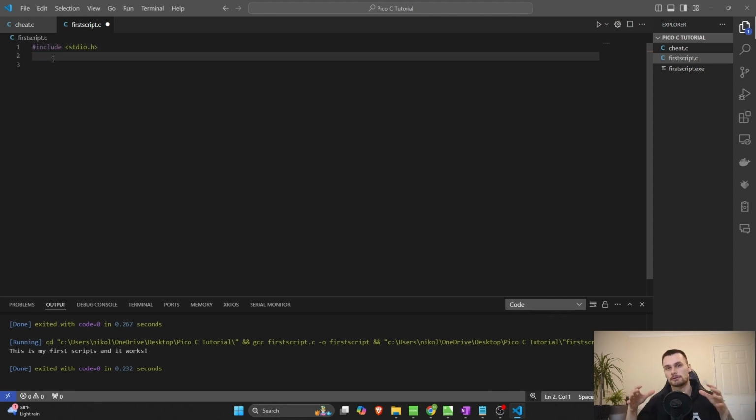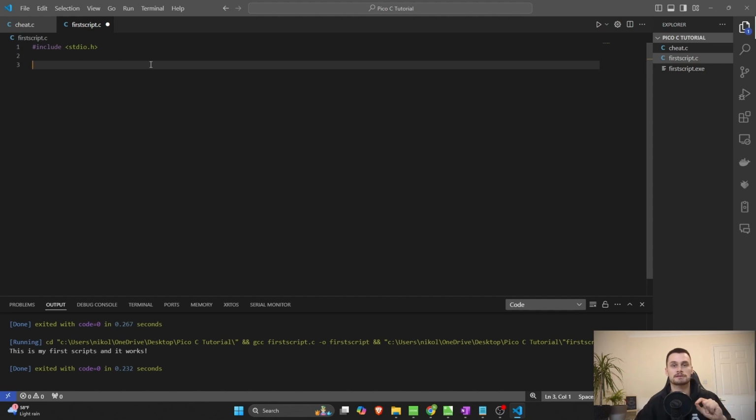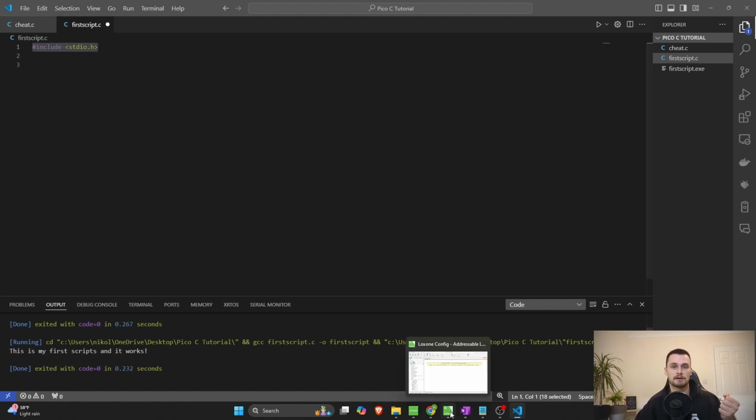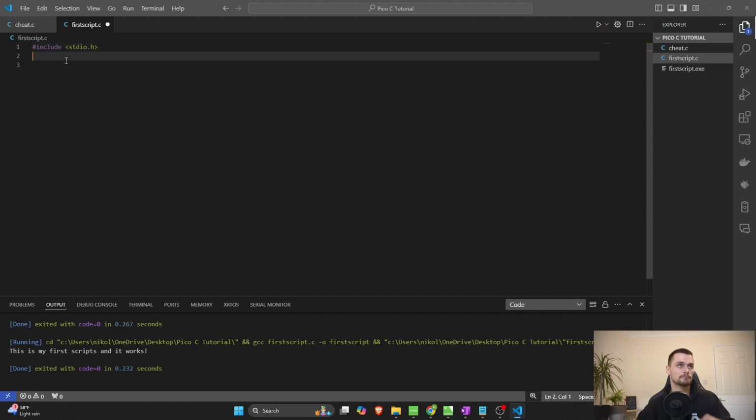Basically, when it comes to C or any other programming language, it's very vast and there's a lot of information that it can use. There's a lot of libraries that it has. And if you were to include all of them at the same time or just have them working in the background, that might make our programs very heavy. So we only want to use the libraries that we really need. However, a small difference that might be in Pico C is that with some processors and some compilers, you don't necessarily need to say which libraries you need to include. Like for example, in Loxone, you don't need to say whenever using the programming block which library you're including, because that's already pre-included or kind of pre-compiled with the Pico C code in the first place. So we're going to include the basic library in here.